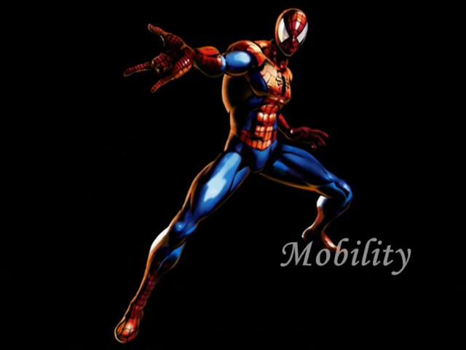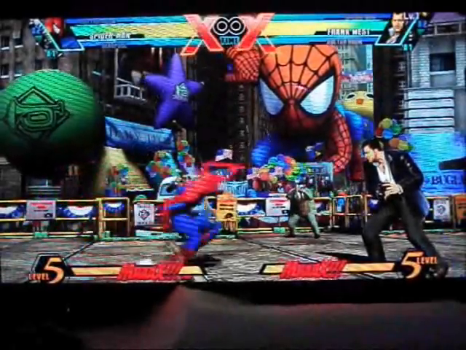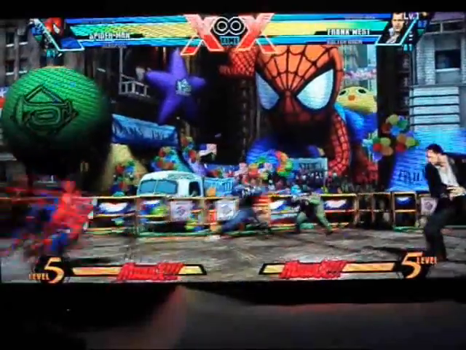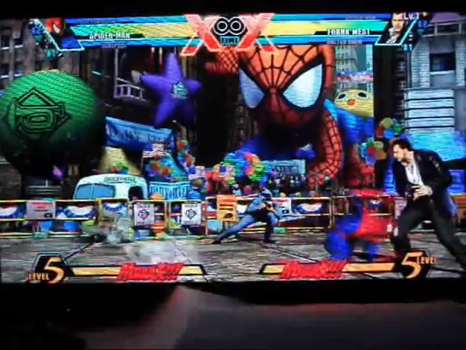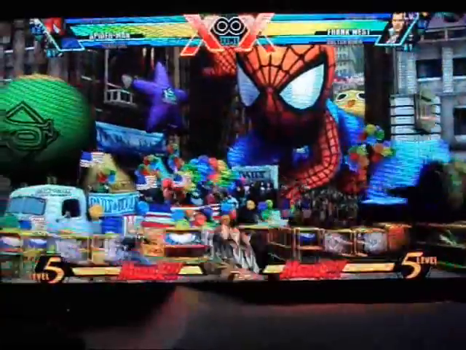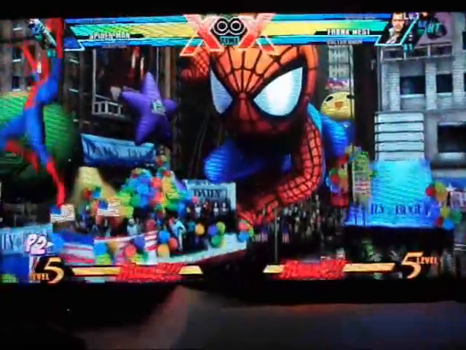Let's begin with Spider-Man's mobility. To begin with, he has a normal walking speed, pretty average. His dashes are also decent, they're not the fastest, but his wave dash is the most useful for ground traveling. It's no Iron Fist, but it's pretty good. Air dash covers the entire screen. I think this is the fastest air dash that covers that much distance.